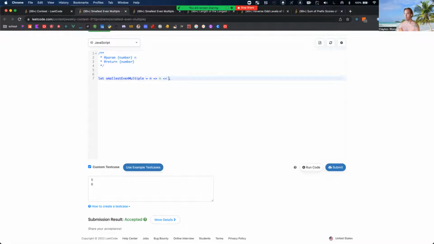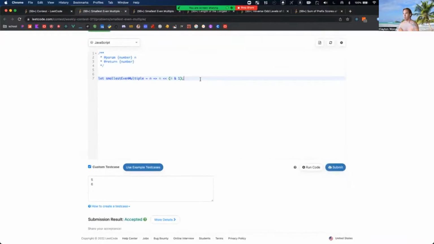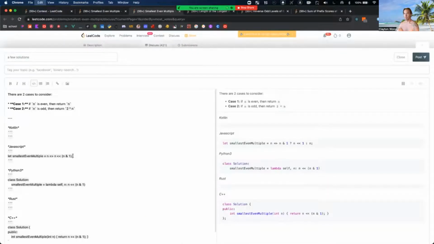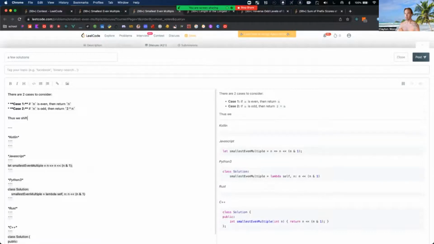And shifted left by, it has to be shift left by 1 if and only if n is odd.